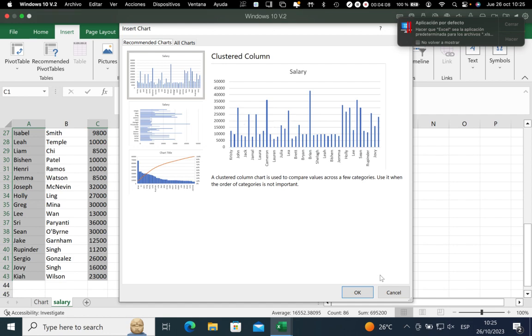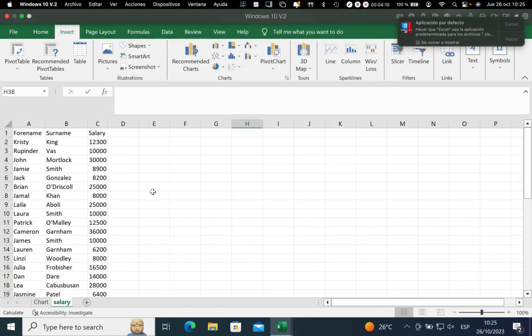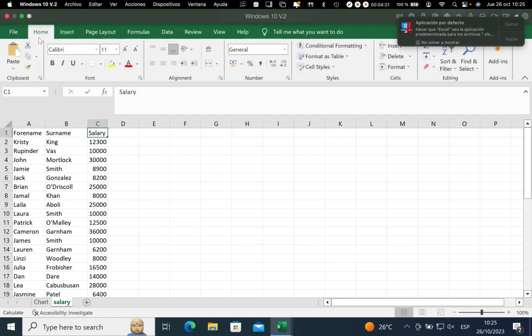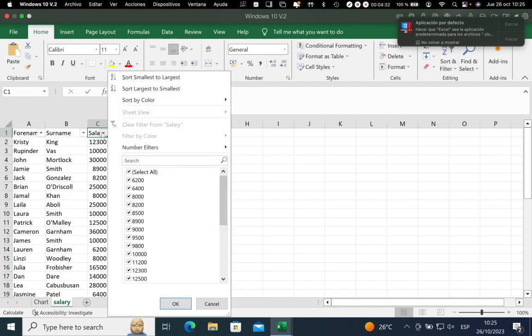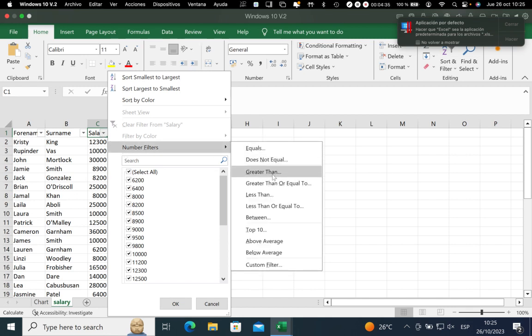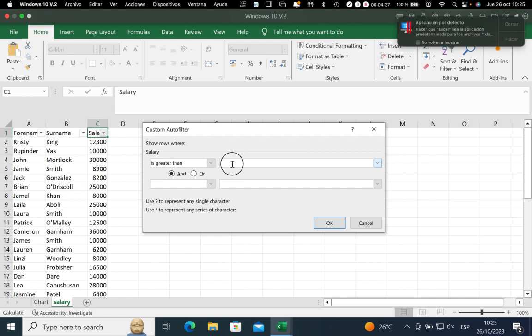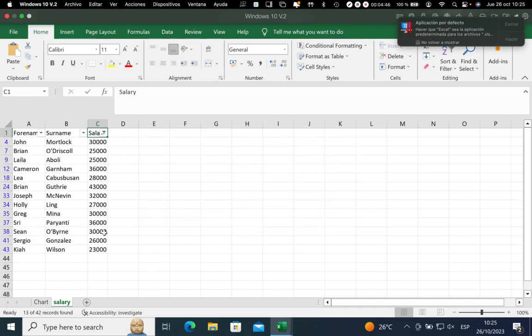Okay, so don't worry. But also maybe I need to create a graph from a particular set of data. Let's say, for example, more than 15,000. So I can select salary. I can go Home. Hopefully you remember how to use the filters. I'm going to use filters, so I've got the filters here. And now I can use number filters because, in this case, it's going to be greater than, I say, 20,000, doesn't matter. Clicking OK, so the data now is filtered.